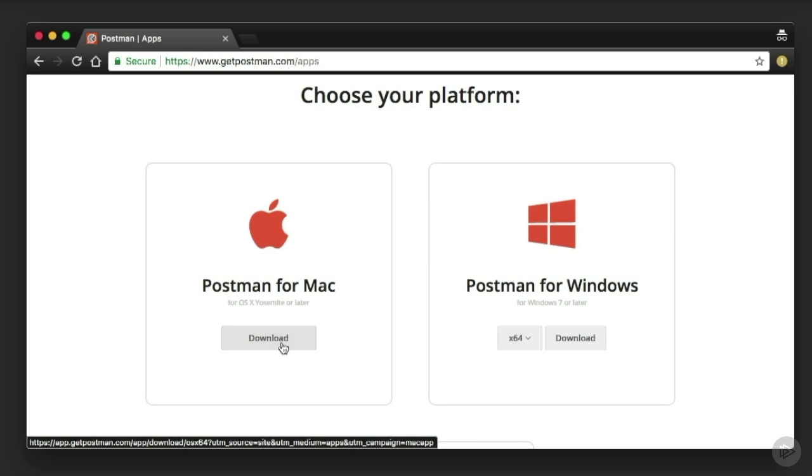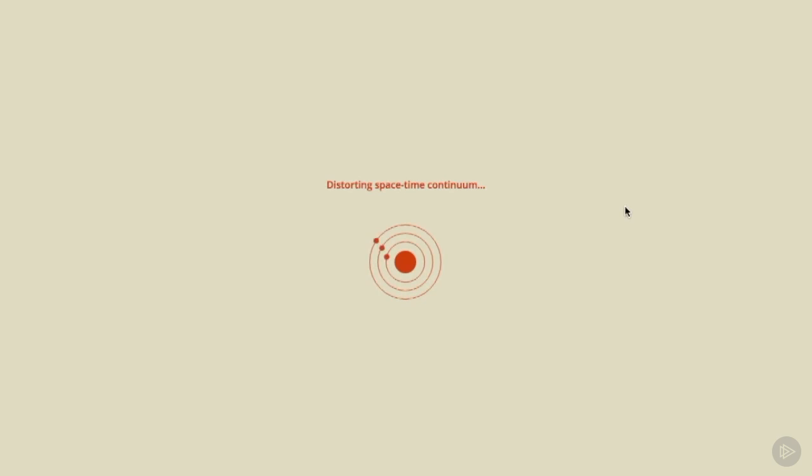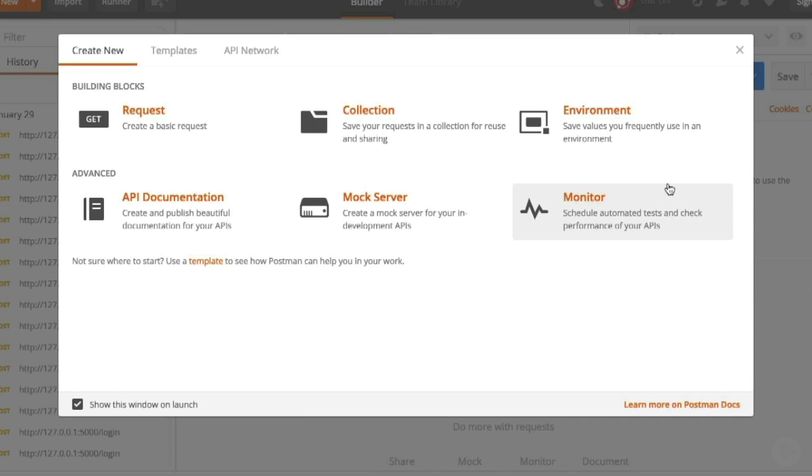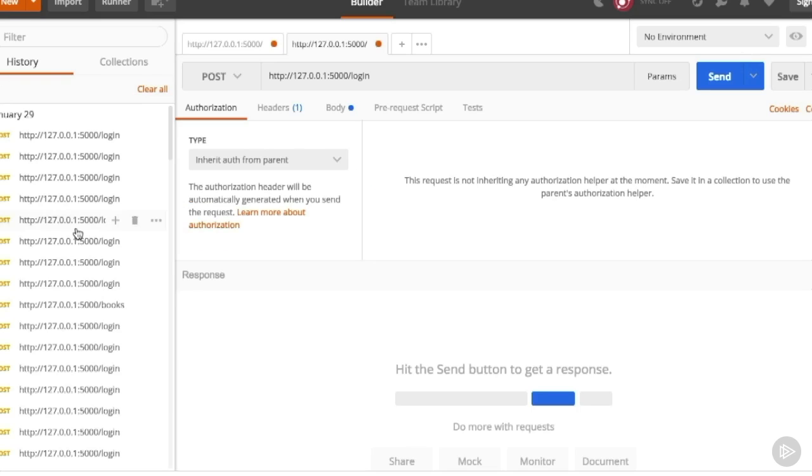I already have Postman installed. And once you have it, I will show you what it looks like. This is what Postman looks like when it is opened, and you can exit out of here. And pretty much you put the URLs, you put what requests you want to do, and then you press send, and that is it. Now that you have Postman installed, you're now ready to continue on to the next module.